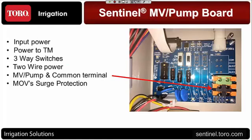And the way that this operates is if you have the switches in the auto position, whenever you turn a station on, the master valve, if it's been designated as normally closed, will be a hot terminal lead with any station. If you set that station to be normally open, then it's not going to be power on that master valve terminal until there's a problem, and then it'll send out the 24 volts to energize and shut down the normally open master valve.